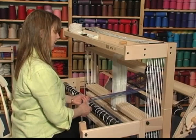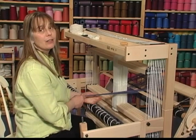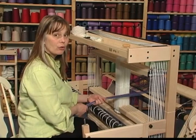So lots of people thread their heddles with sleigh hooks or threading hooks. I don't use a threading hook, and I've gotten very quick at not using a threading hook, and I'm going to show you how I do it.